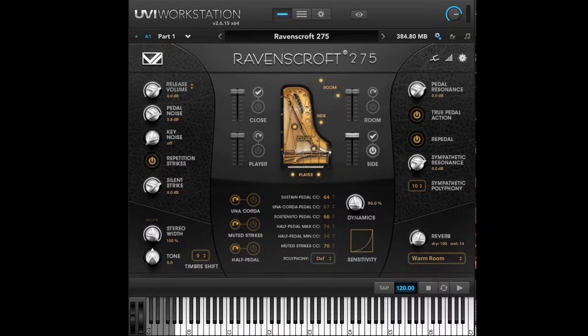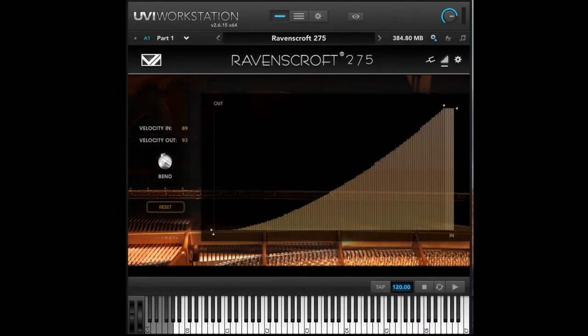This is my setting for my velocity. This is the velocity that makes it not feel so hot on the top, so I backed it off a little bit so I'm able to dig into the piano a little bit more like a grand piano and get that kind of real experience of playing like a grand piano.